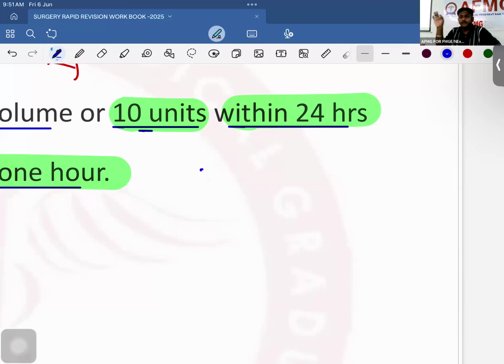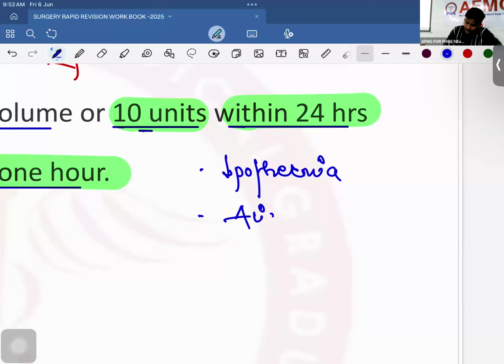Very good. The storage temperature of blood is around plus 4 degrees Celsius. The range can be 2 to 6 degrees Celsius. Therefore, warming of blood is necessary before transfusion. If warming is not adequately done, that causes hypothermia in the patient. Second, the blood is stored at a pH of 6.2, so the patient will develop metabolic acidosis.